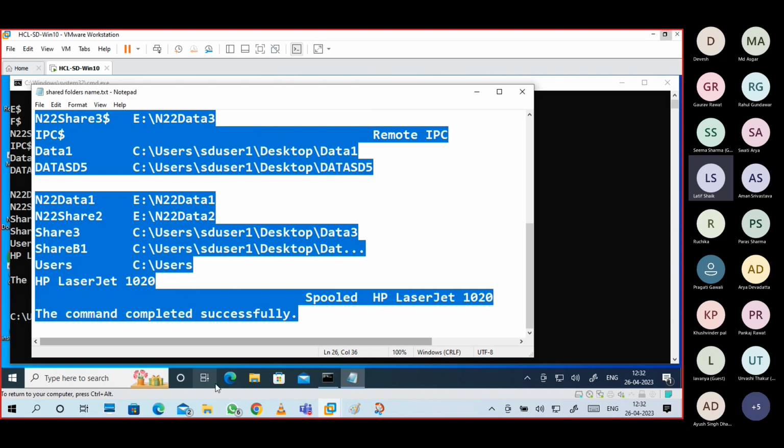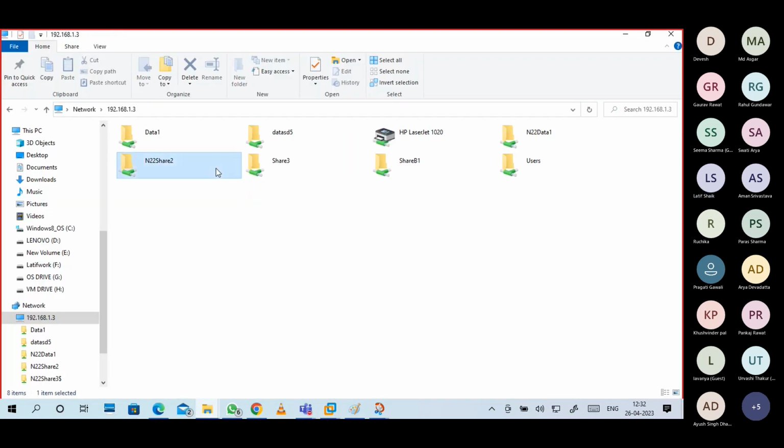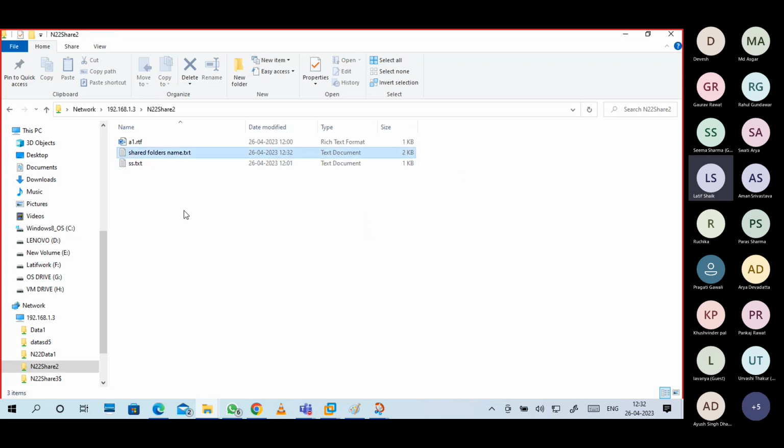So what I have done is I put it in one shared folder, and this is that information.